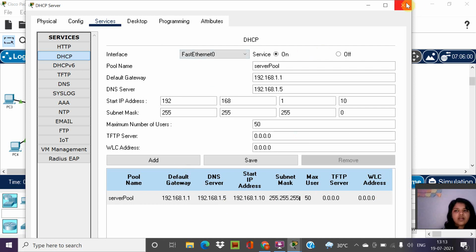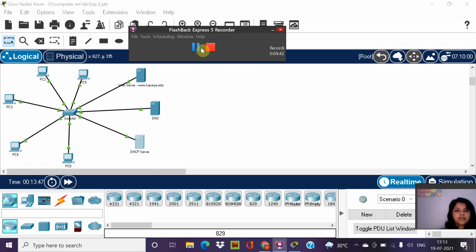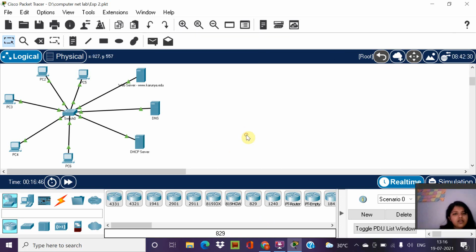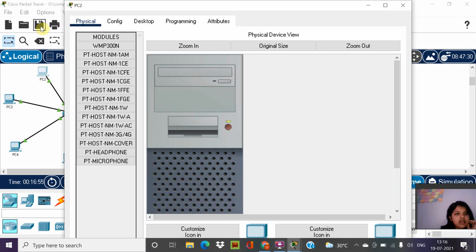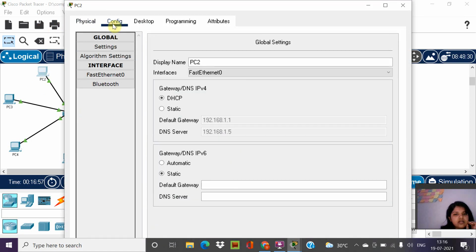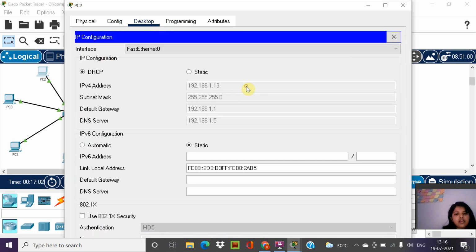So now this is for the first server. When you connect the DHCP server, we'll check in one of the PCs that the IP address will already be given, because we have already configured the DHCP server.